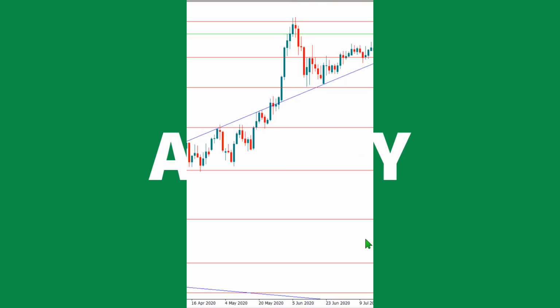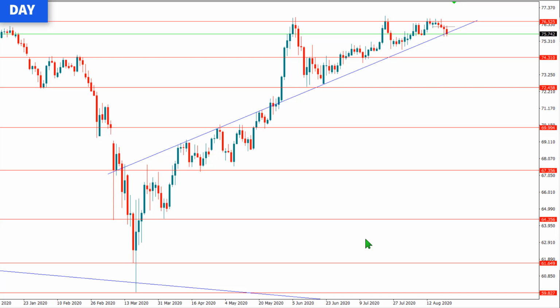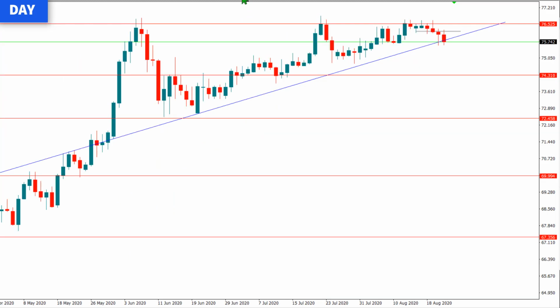Next on our list is the Australian dollar paired against the Japanese yen. If you watch the last analysis I gave on the Australian dollar paired against the USD, you will figure out the Australian dollar paired against the USD and the Australian dollar paired against the Japanese yen almost have the same pattern in play. We can see multiple retests right here by the key level structure of the 76.525, and then the boost failed to ensure a close above this key level structure, whereby the bears are pulling price downward. So I'm gonna zoom in on this currency pair so we can see the price action properly.